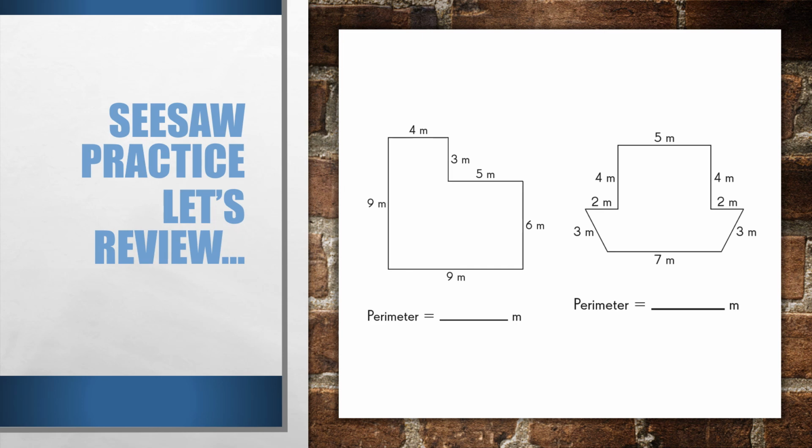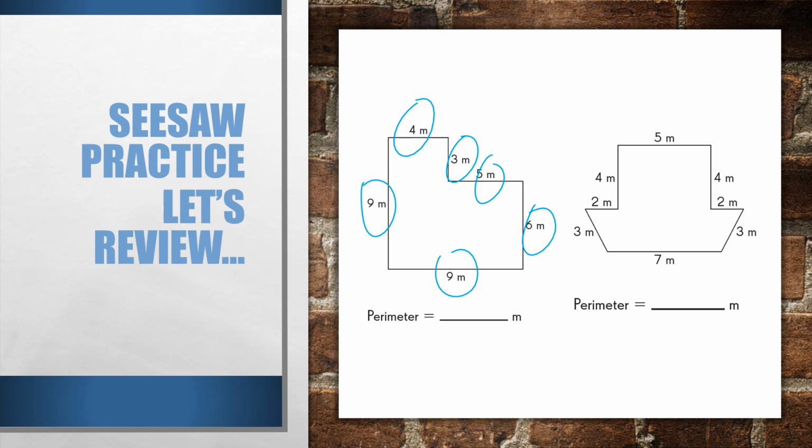On Seesaw, you're going to do some of this practice. You'll see some shapes. This is a couple of the ones that you'll see there. Just make sure that you write your thinking. You keep track of the sides that you're using, cross them out as you use them, whatever you need to do, so you make sure that you're as accurate as possible.